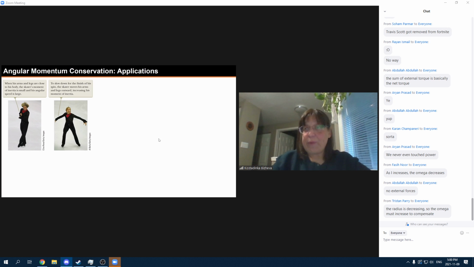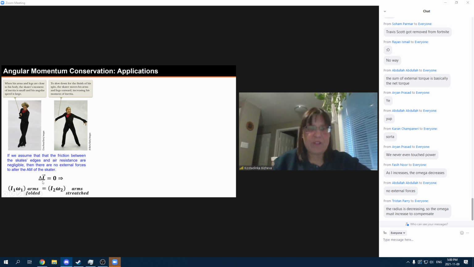Now, if I ever gave you a problem like the skater here, I'm going to tell you that you should neglect friction to make the calculation very easy, right? And in this case, what's going to happen is that the angular momentum of the skater is going to be conserved. Then we have case one, the product of the moment of inertia times omega when the arms are folded, and that should equal the product of I and omega when the arms are stretched. So when you change the moment of inertia of an object, you're also going to change the angular velocity of the spin of the object.